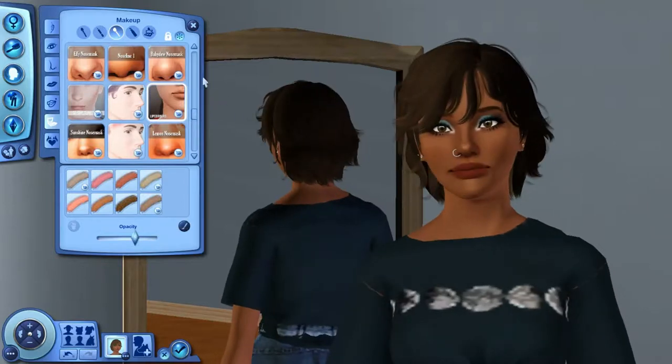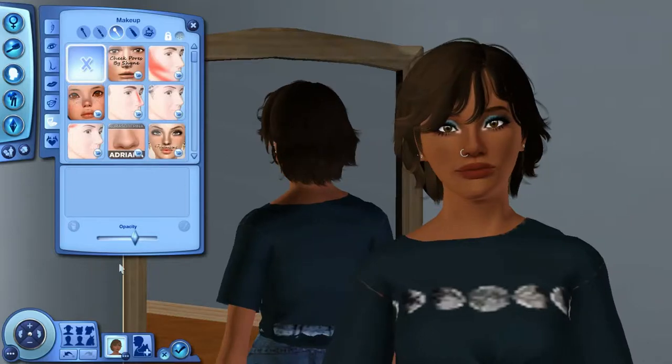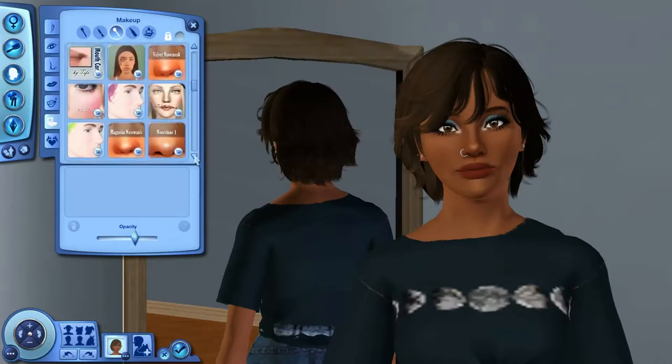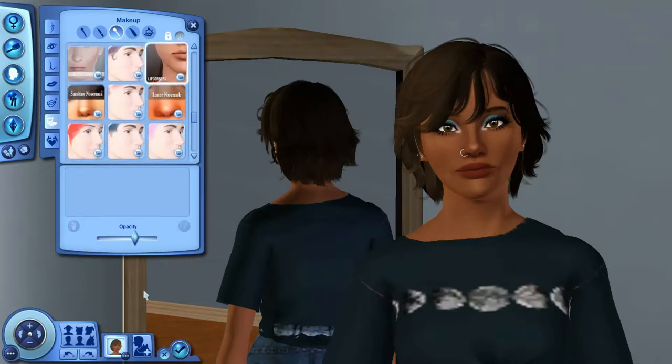I'll just turn down the opacity a little bit so you guys can see that she now has some mouth corners. I'm going to take off all of her makeup here, which makes her look a little bit different. I actually kind of want to put her blush and her contour back on. There we go. So I will show you guys here. I just want to make sure she's got everything on.